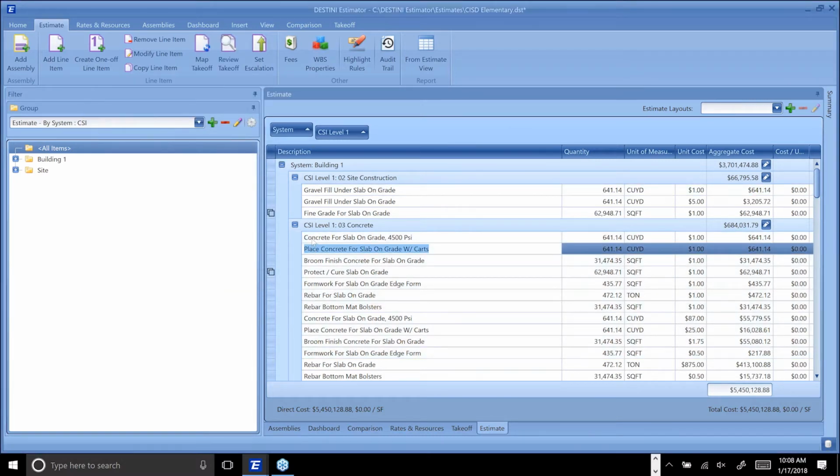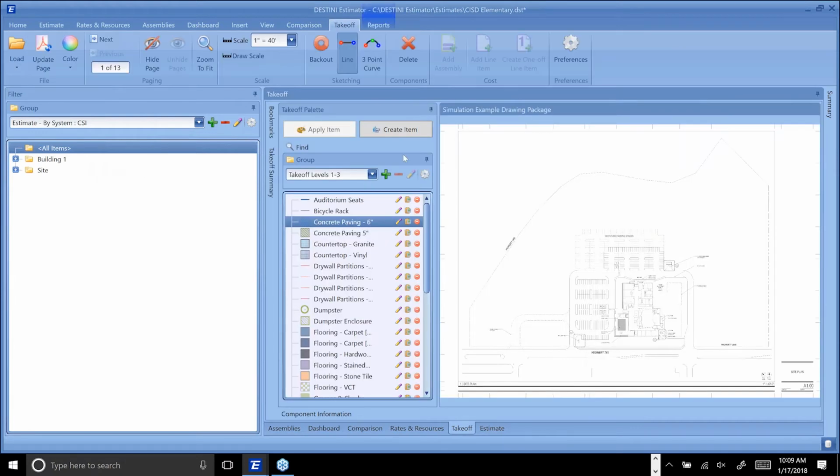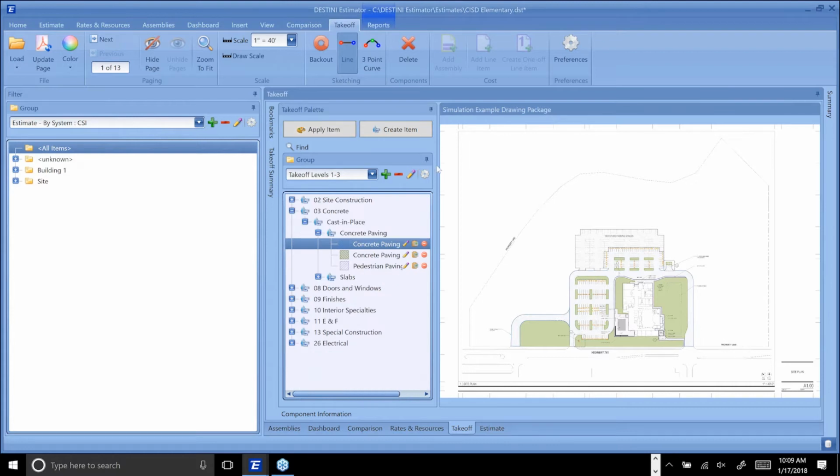All right, the next thing I wanted to talk about deals a little bit more with our 2D takeoff functionality. So I'm going to switch over to our takeoff view. And from here, I'm going to load a drawing. So quantity takeoff has been very important to us, and it's been the forefront of development for the last year, and it's going to take a very big focus into 2018. So this is the first of a very large amount of features that we're going to be adding to Estimator over the next few months.